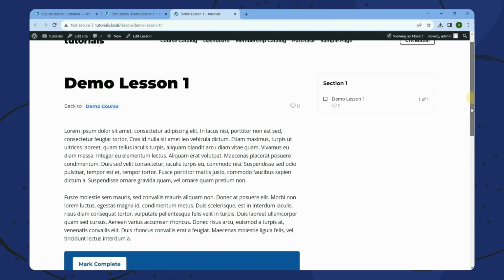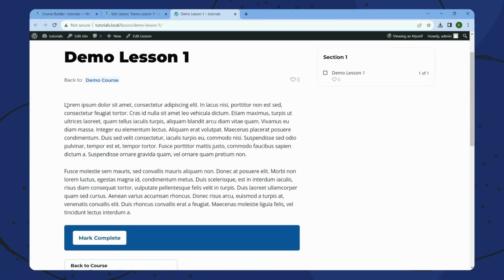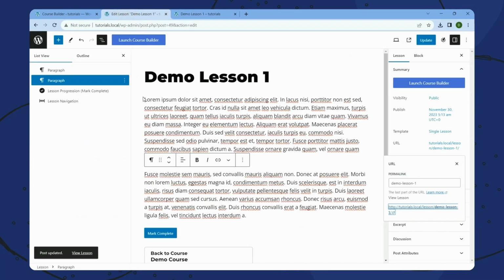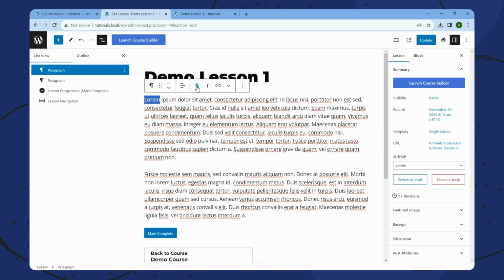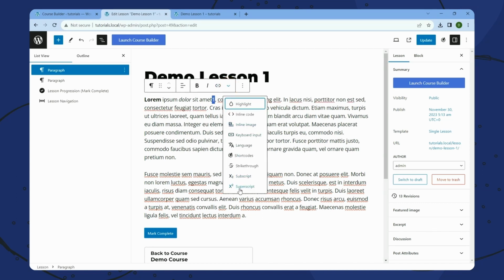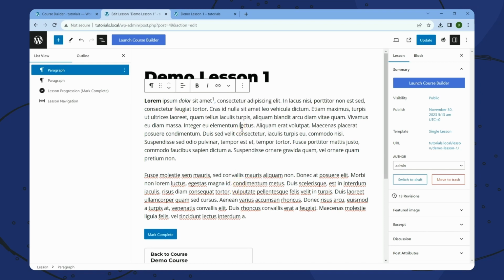There's a lot of things that you can do with these paragraphs. For example, you can make this bold, you can make this italic, and so forth. You can even, let's say, add a superscript, like by clicking on this drop-down icon here and then clicking superscript. We won't explore all the possible options for you here, but we are just going to demonstrate to you how to add a paragraph.